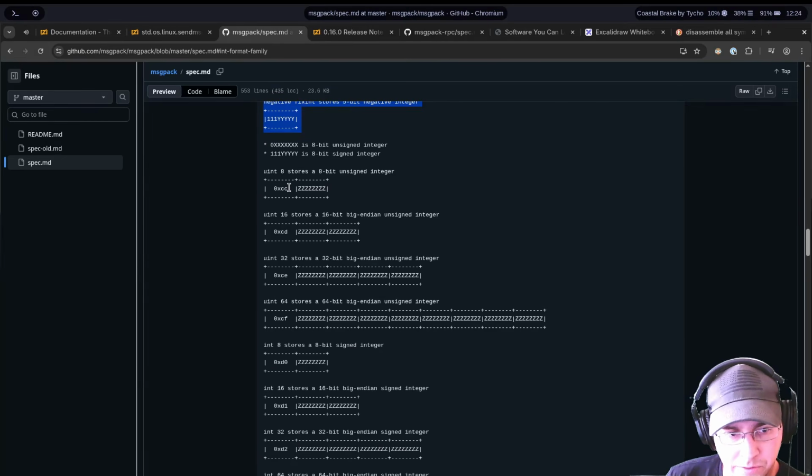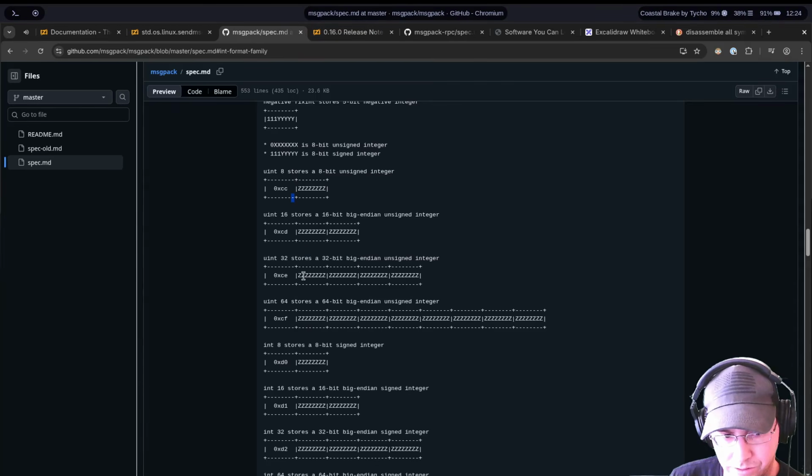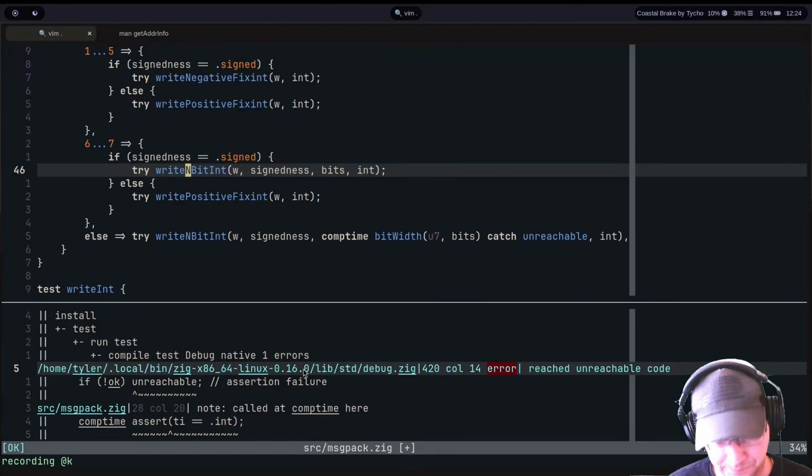If you get an unsigned or signed 8-bit integer, you just write that integer out in big endian with some leading header byte. So really, I would have to write 128 different functions that all do exactly the same thing, but are different based off of the type of the value. And so I needed to have it be generic because it needs to be dispatched based off of the type that's being passed in. Found a bug.